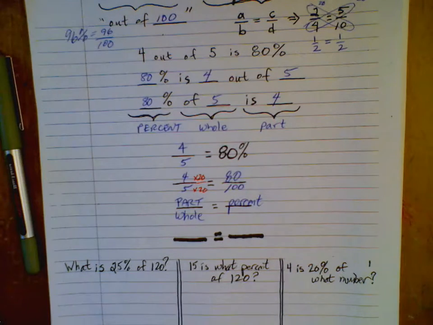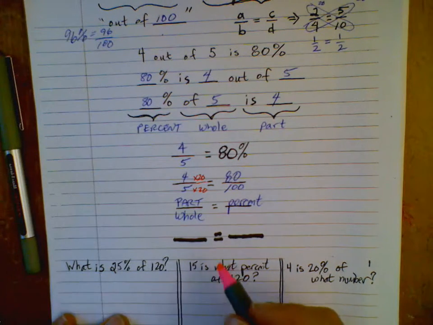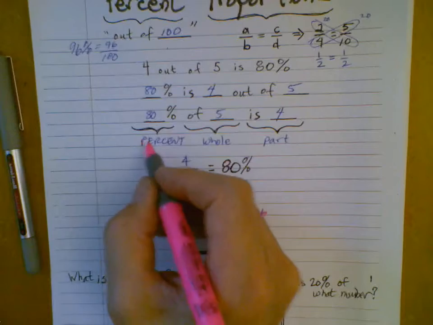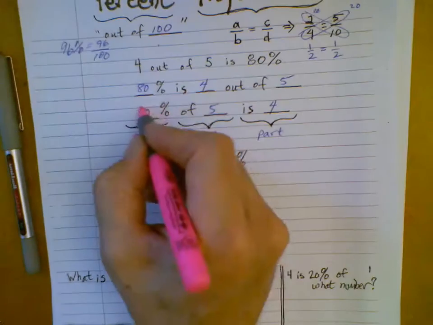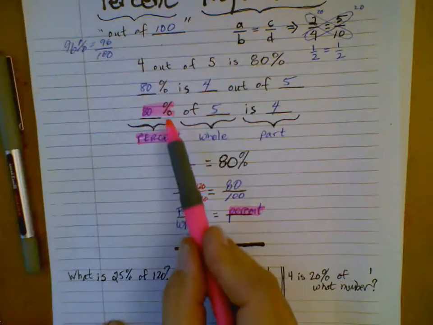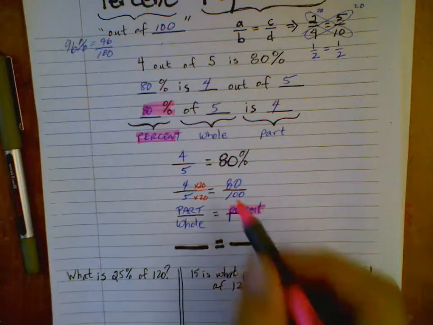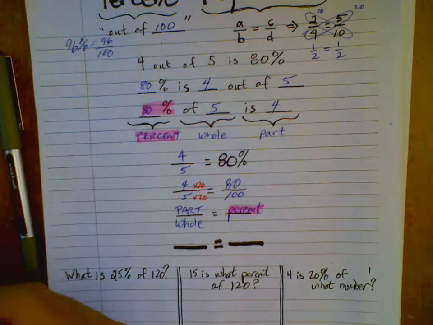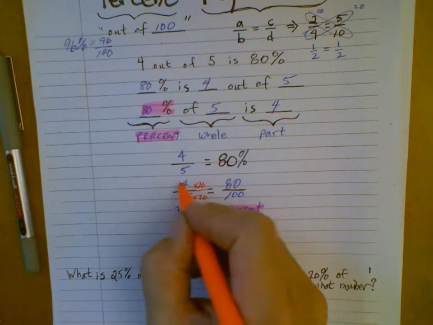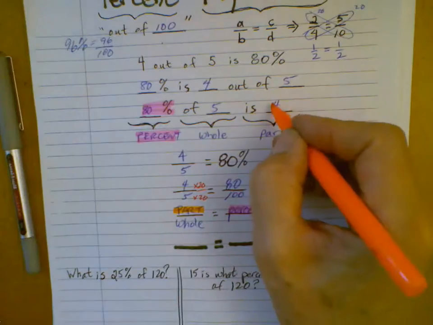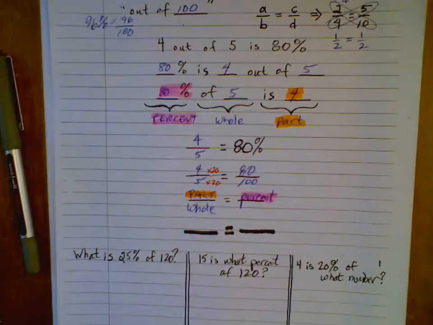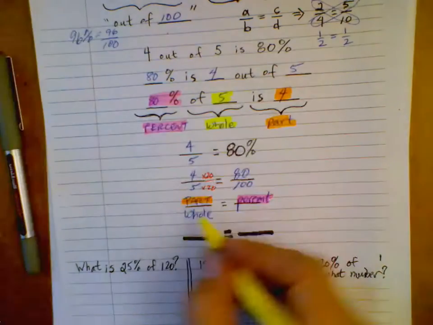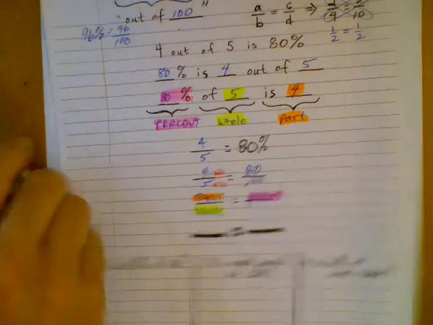And now comes the important thing to notice as far as the language goes. Let's first focus on the percent. Notice that the percent, I'll do it in pink, we can write as 80%. We can also write it as 80 over 100. My part, I will write in orange. So in this case, 4 is going to be my part in this example. And then lastly, my whole is 5. So I'm just pointing out the different pieces. We have these three pieces.